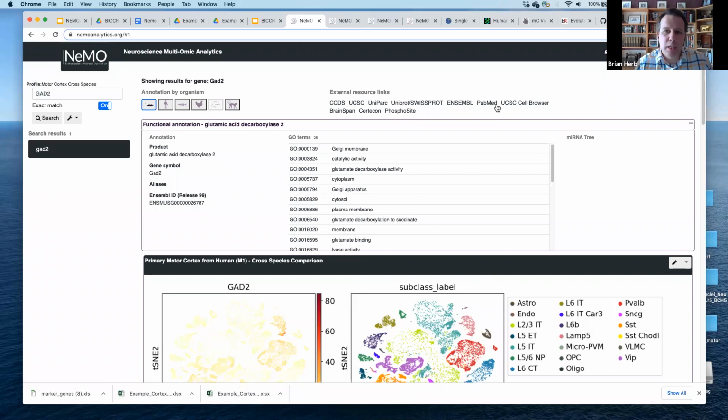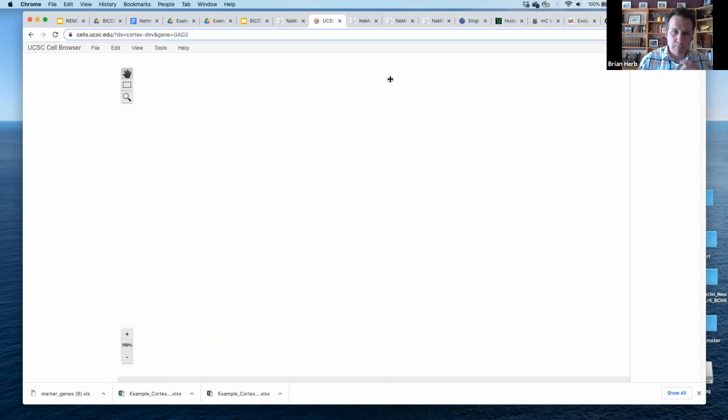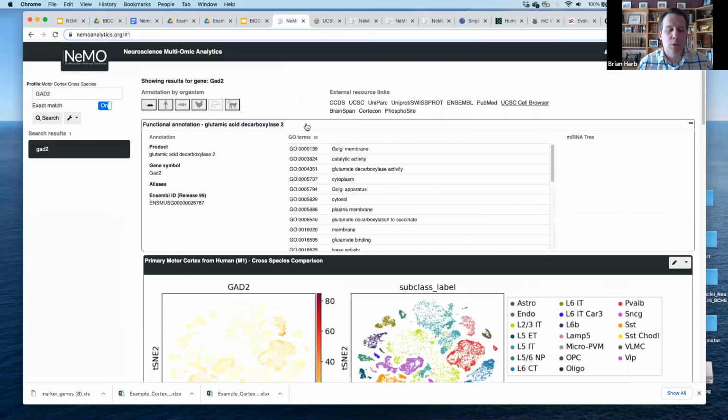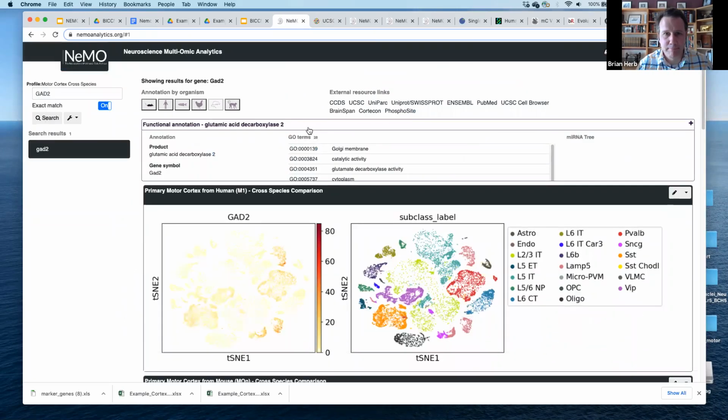So if I clicked on any of these guys, it would give me more information on that gene itself. So if, for example, I clicked on UCSC Cell Browser, this actually pulls out the Kriegstein early developmental samples, and it shows me where GAD2 is expressed in that data set. So this just gives you an example of another way to explore other data sets based on that gene. So if that was your focus, you can really get a wealth of information.